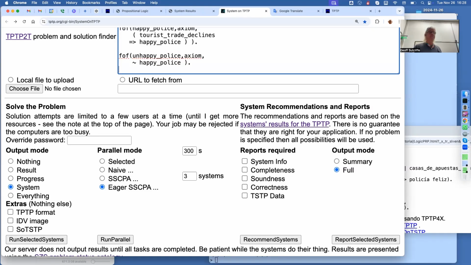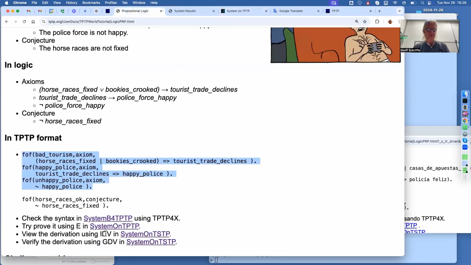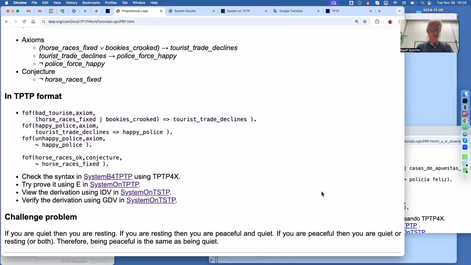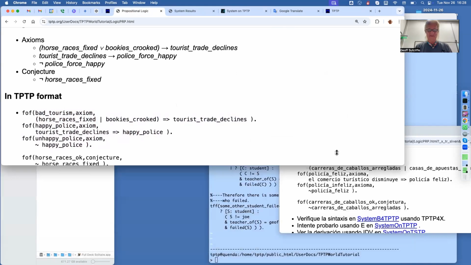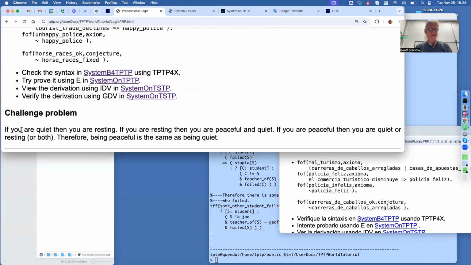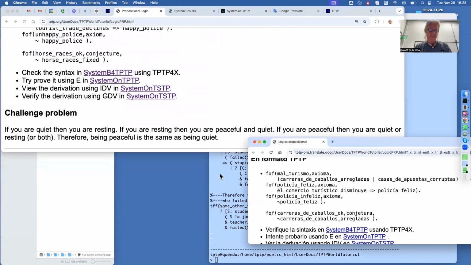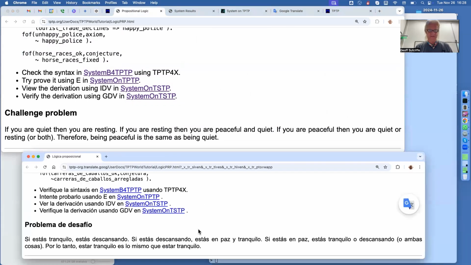Okay. Is everyone happy with every step so far? All right, we did this. We drew the pretty picture. So now it's time for you to do your homework. Here is the problem. I'll put it also in Spanish, so it's easy for everybody. Now it's your turn to write the solution and try. If you have no computer, try writing on paper. How can you write this problem in propositional logic?